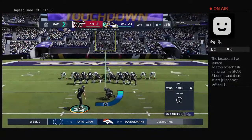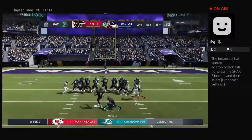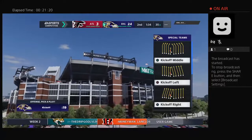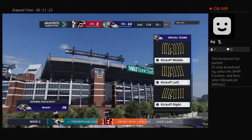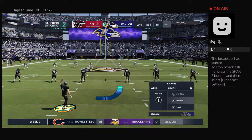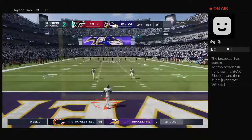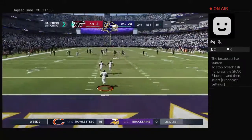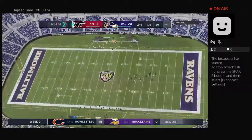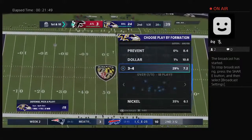Tucker now to add the point after. And the lead now to 3 touchdowns at 21 points. Makes the score Ravens 24, Falcons 3. Justin Tucker to kick off for Baltimore. Tucker now to kick it away following the touchdown. This will make it into the end zone. And the decision to come out of the end zone is going to cost him 5 yards as he's taken down right at the 20. At their own 20-yard line.